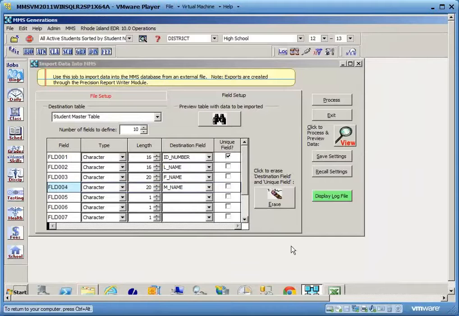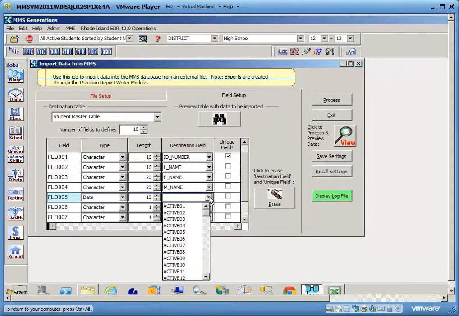So because my file includes the slashes, I need to indicate that this field is a date field as opposed to a character field, and I need to set it to a length of 10 so that it accounts for those slashes. If I set it to 8, it's going to cut off 2 of the digits of the date, so I need to make sure it's long enough to accommodate that. And we'll align that with the birth date field.